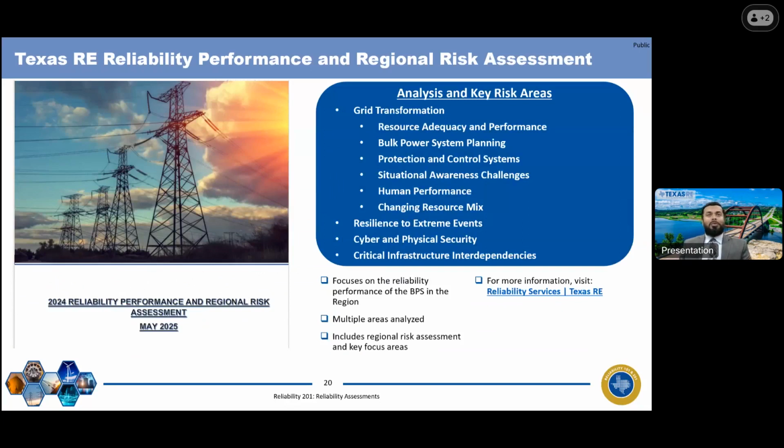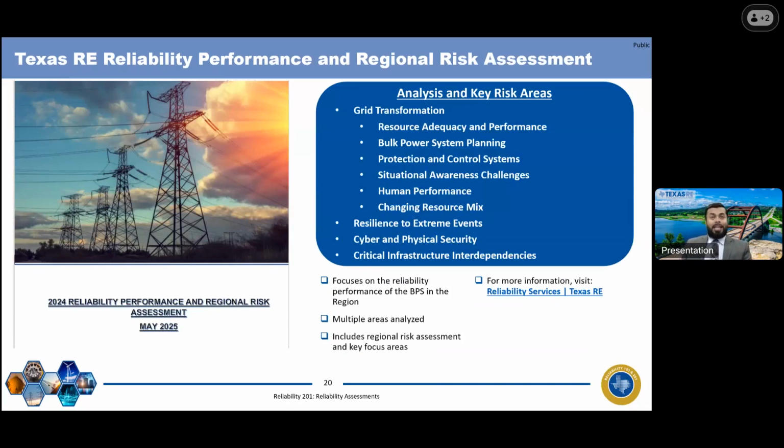Now, it is important to note that Texas RE also prepares a regional reliability, performance, and risk assessment report every year for our members. In this particular effort, our reliability assessment of the grid plays an important role. This particular report focuses on reliability performance of the bulk power system.